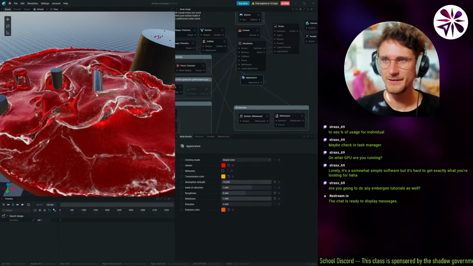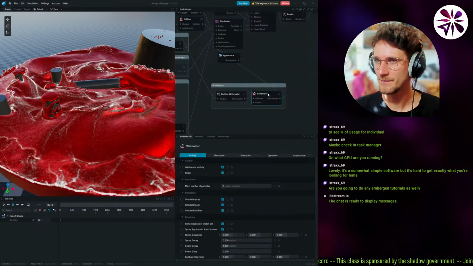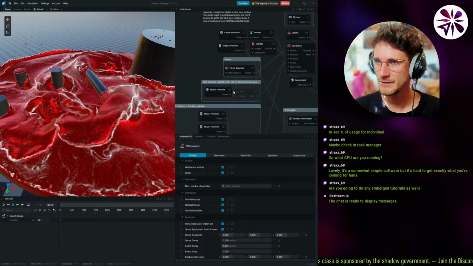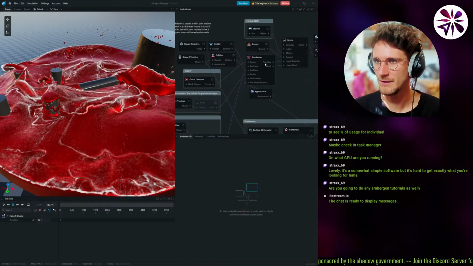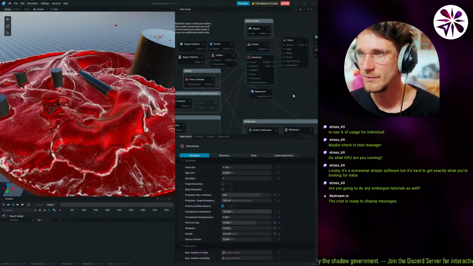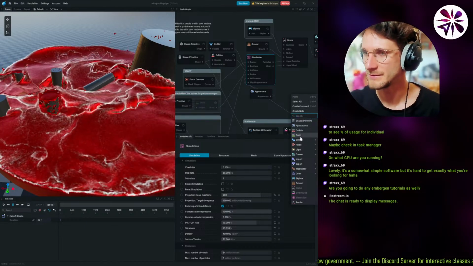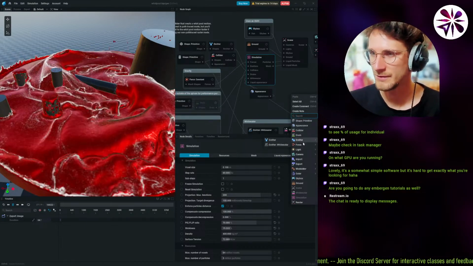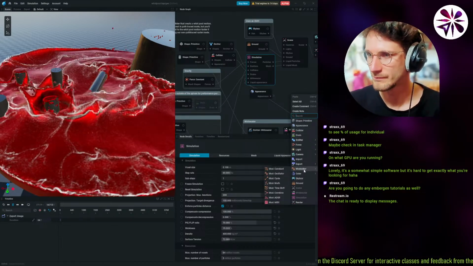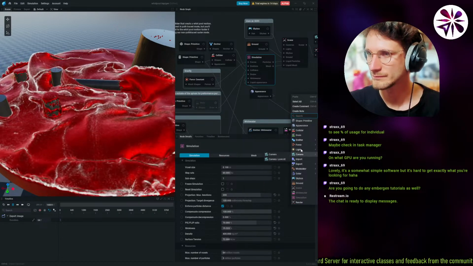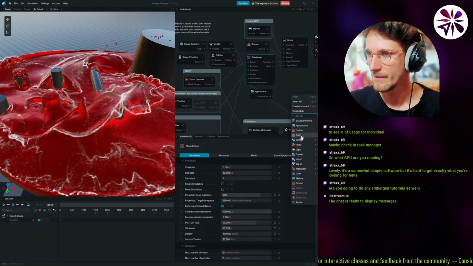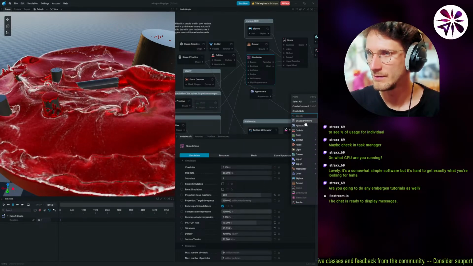Okay, white water. I want to figure out if I still have more options over the water type, but it doesn't look like it right now. Rain.